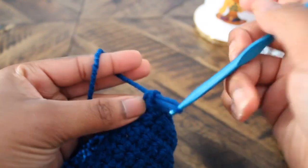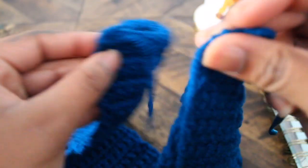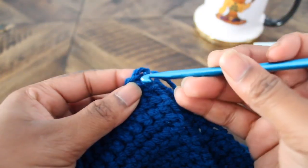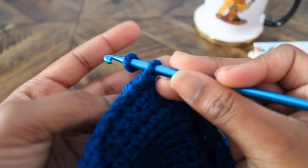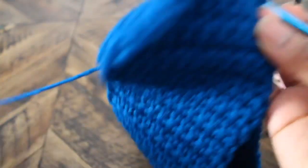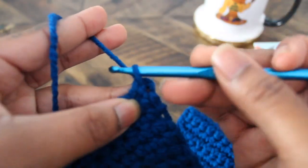Alright, we're going to pull up our loop just to be safe so that our yarn does not unravel. We're going to grab from where we first began and put your first and last rows together so that we can get ready to connect the two. We are going to insert our hook into the base of our project and back into the loop that we dropped off earlier. Now, we are going to pull that same loop through the base and chain 1.